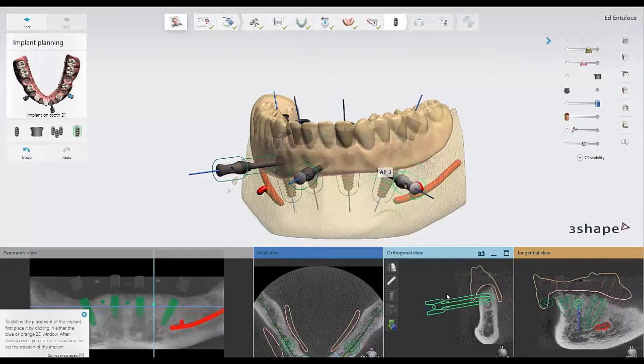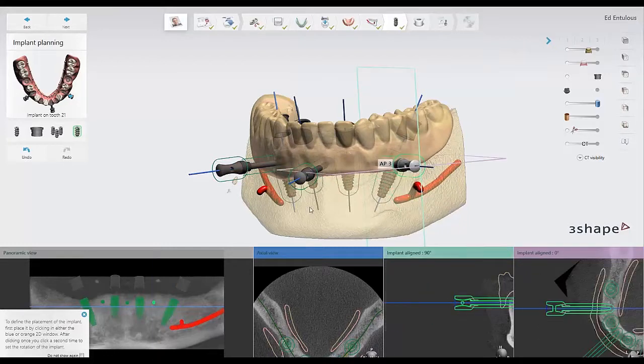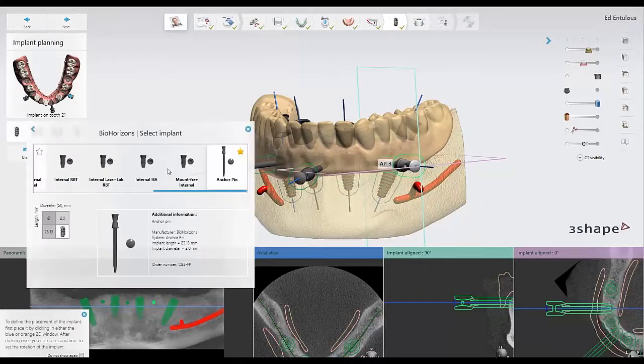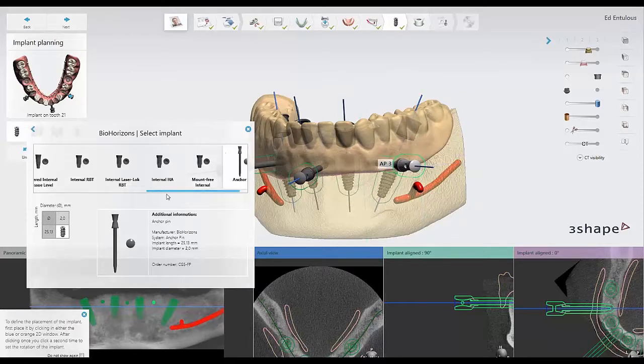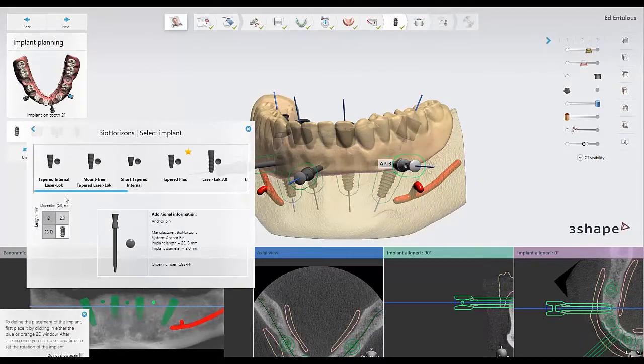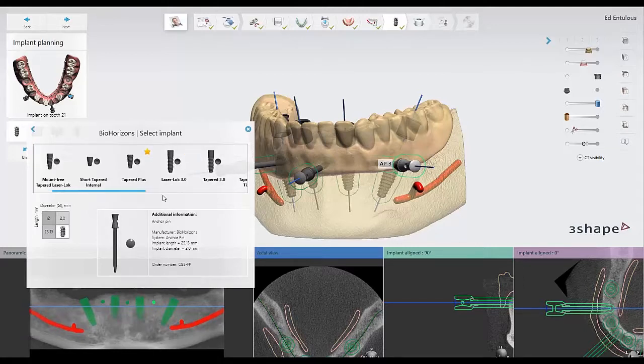So you saw me finding the anchor pin among all the different other available implants from BioHorizons in this case, which was just a random pick. So that's basically how we treat it. Similar to implants, you place them similarly, you can work with them similarly as implants. That's the important thing. So that's where you will find them.